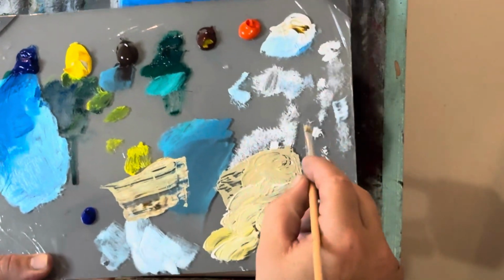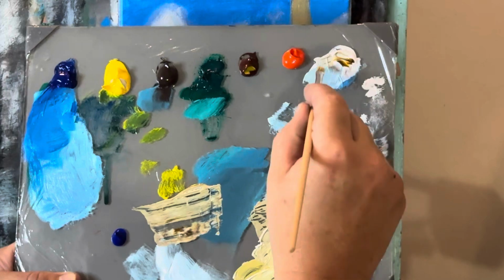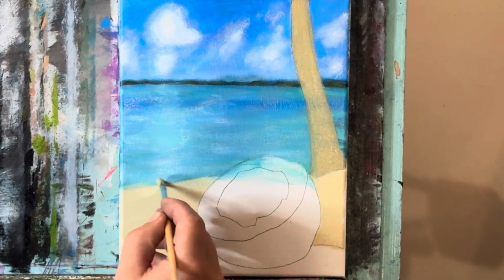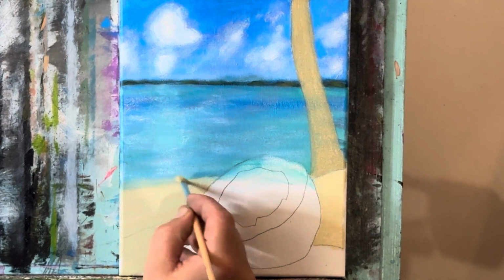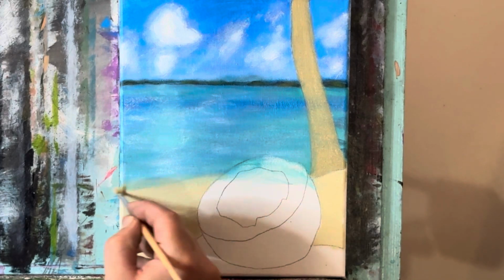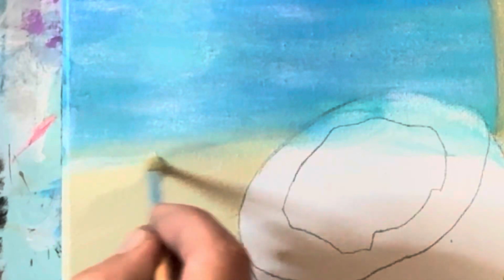Okay, so just blocking in stuff there, just letting that kind of be for a minute. I'm going to take some titanium white now and just a little bit of that cream beige color to it. And again, with my number 2 natural flat brush, I'm just going to blend some of that sand into where the water meets and kind of give it this look where the white sand beach goes into the water, as well as giving that fuzzy line for some out of focus effect.